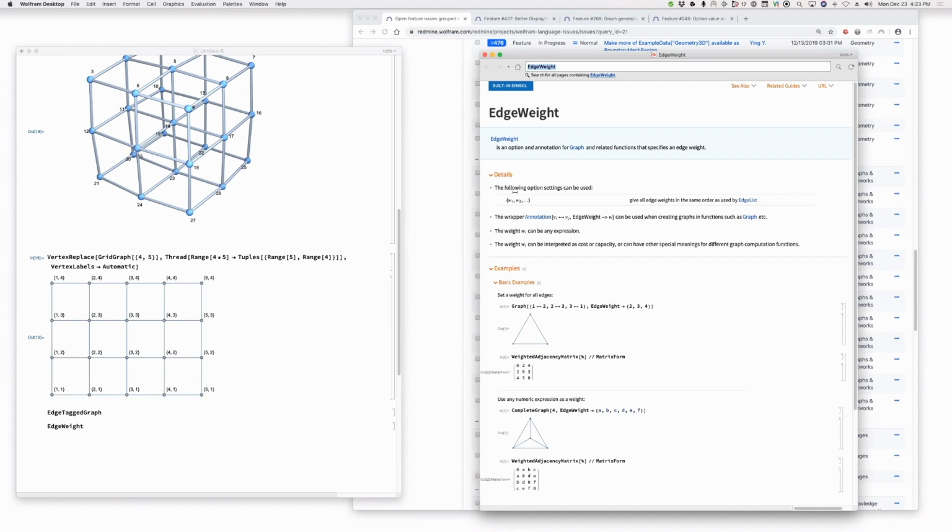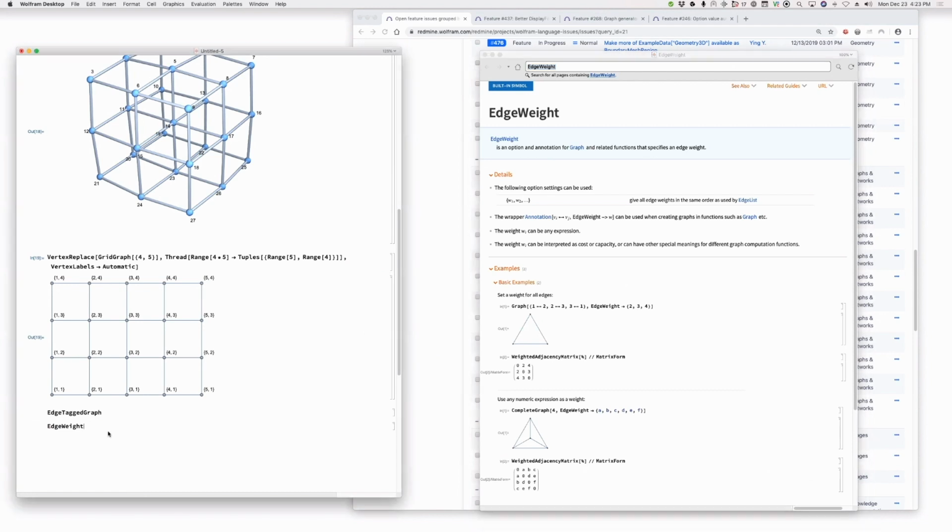Well, no, it depends. If you are constructing the graph, you can still use the property or annotation as a wrapper. I see. So you can say annotation. So the idea then is that in this graph, if I say annotation 1 goes to 2, edge weight goes to 7 or something, and then I say 2 goes to 3, 3 goes to 1 or whatever, right?